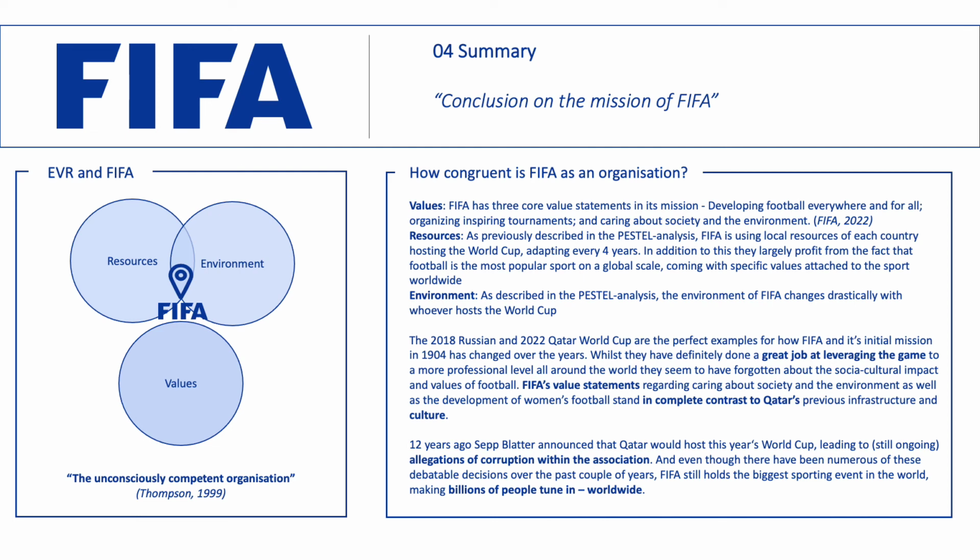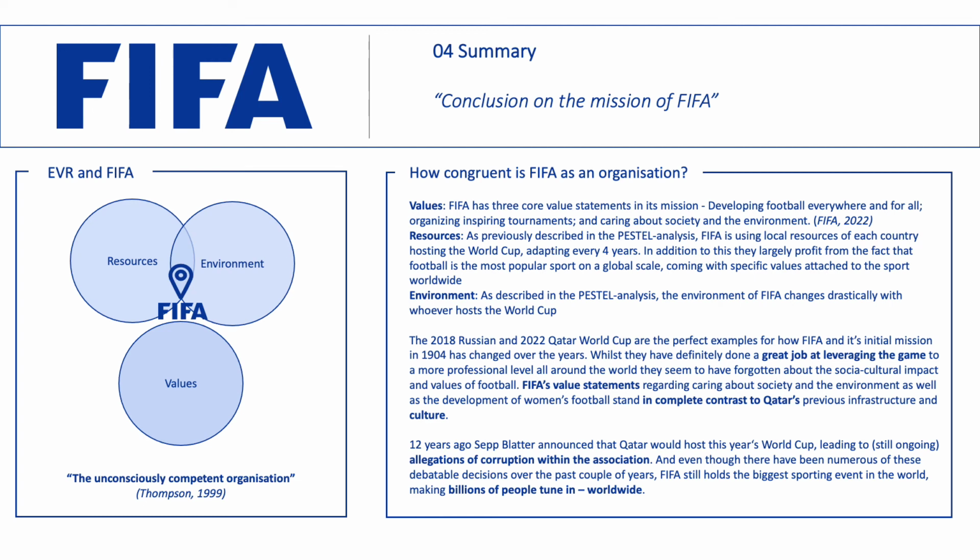So, as we've mentioned before in our SWOT analysis, both the resources as well as the environment of FIFA are constantly changing, depending on whoever hosts the FIFA World Cup every 4 years. Their values, however, stating their official website, stay the same. Developing football, everywhere and for all. Organizing inspiring tournaments, and, last but not least, caring about society and the environment.